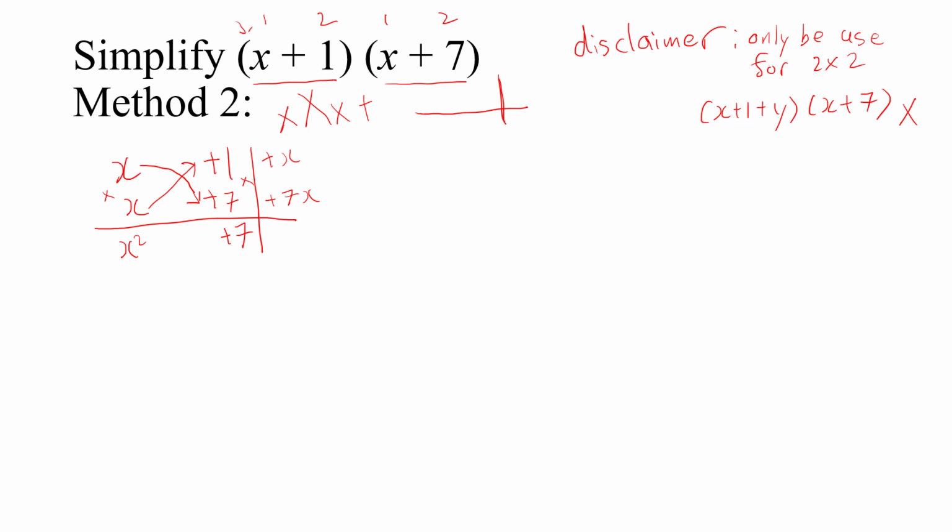So you can see a big times down here. That's why my times down here is bigger. Remember, the top multiplies to the bottom, while the bottom multiplies to the top. So I will have x plus 7x, I will get plus 8x. So this method will tell me that this expression, when I expand it out, I will get x squared. Now conventionally we will write the x term first, then we will write the constant. So this will be my answer.